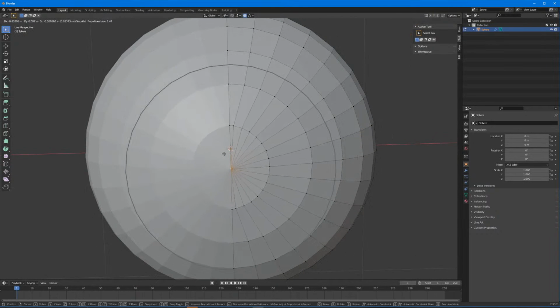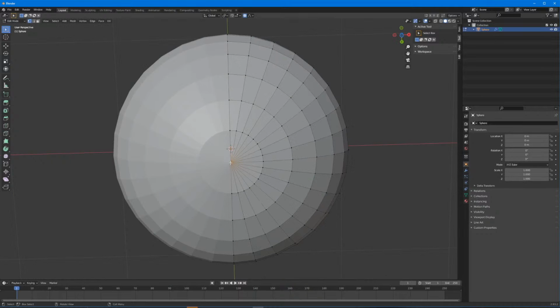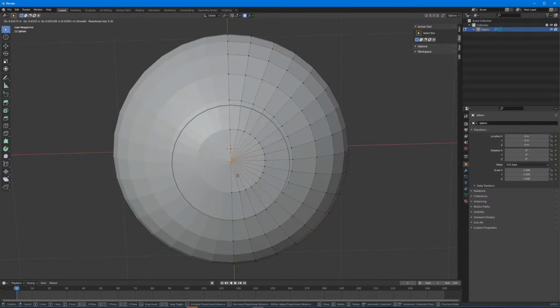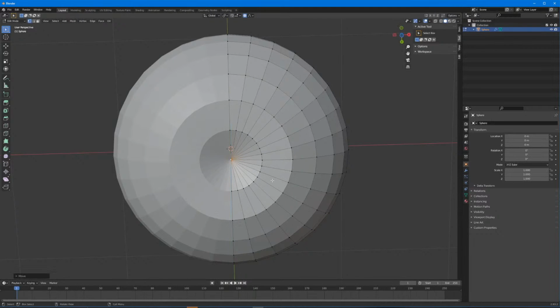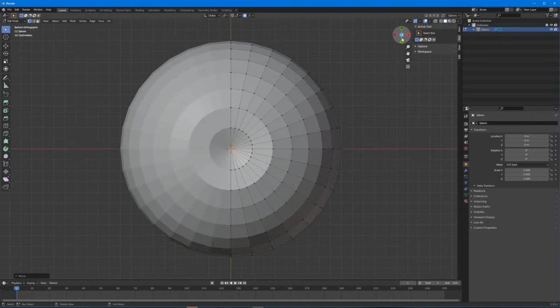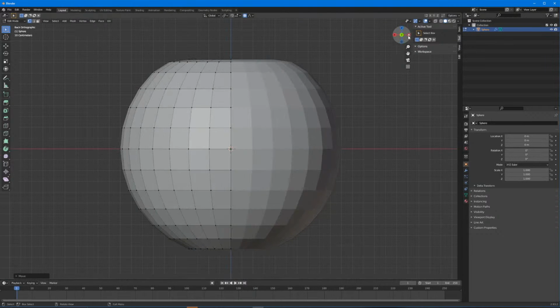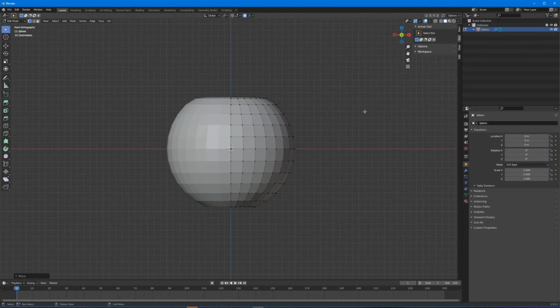Rotate some more. Let's get that into view first. How do you make that go down? Z. Does that look like the shape you want for your pumpkin? Yeah. All right.